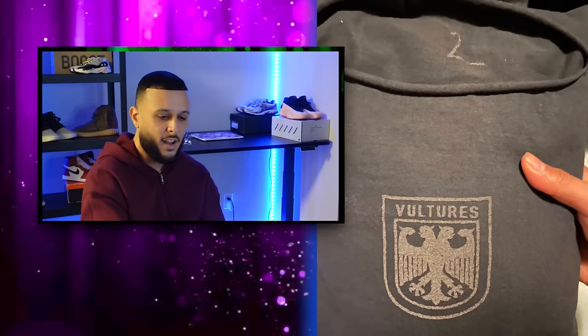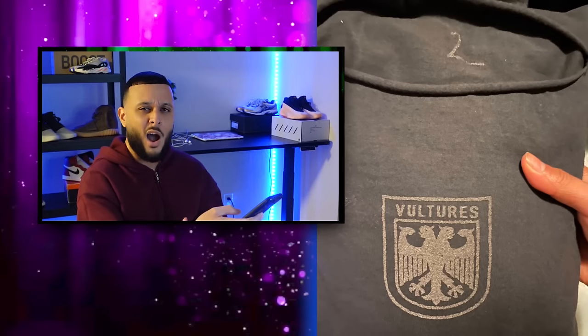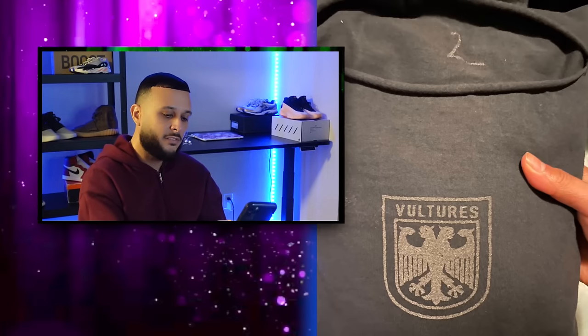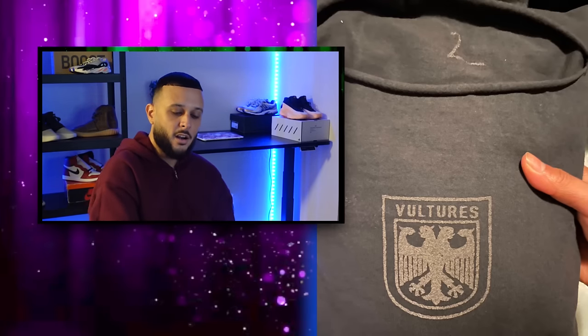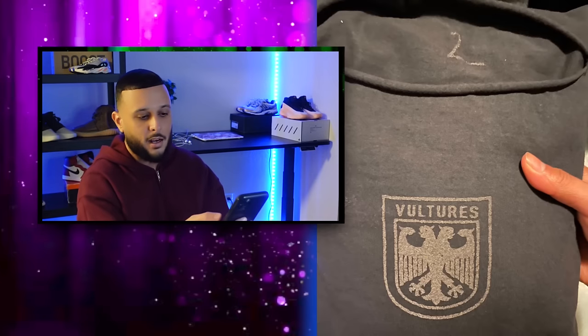The black joint goes crazy — if you had to pick, would you go white or black? You'll also notice the collar is completely cut off, giving a dystopian type look. Overall the Vultures merch is very simple but effective — it's really all about the cut. It features a cropped, slightly wider boxy fit, which is that Yeezy look that's now become a mainstream trend.